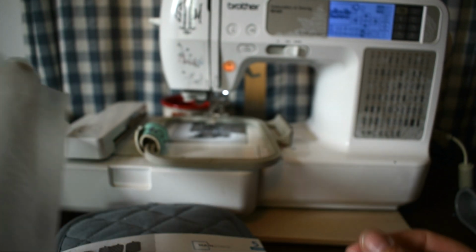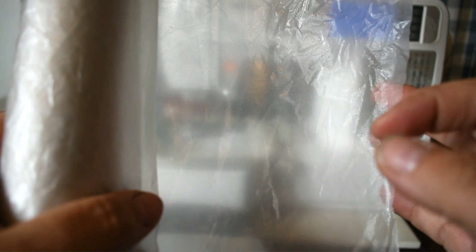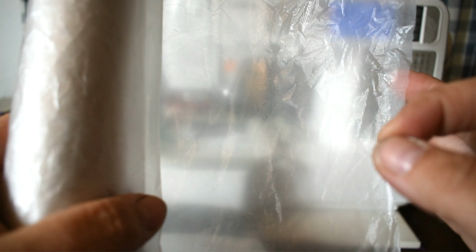When the design starts sewing out, we're going to float this over the sew out. This helps keep everything in one spot. I don't know how to explain it, but your threads can get muddled in the loops and stuff. And this just adds a little bit of stabilizer to help your satin stitch look really nice. Okay, so we're going to use this. This is called Sulky Ultra, is it Sulky Ultra Solvy? No, this is just Sulky Solvy.